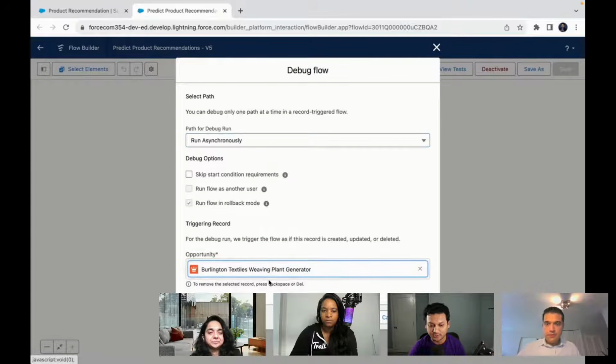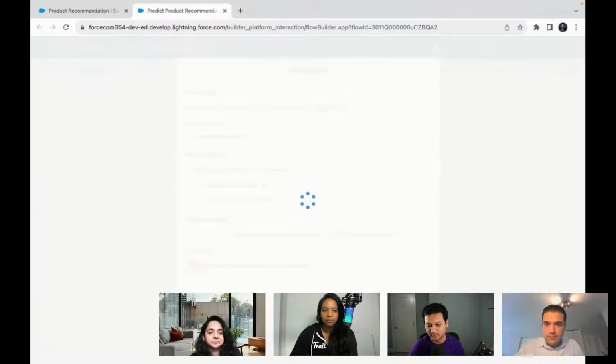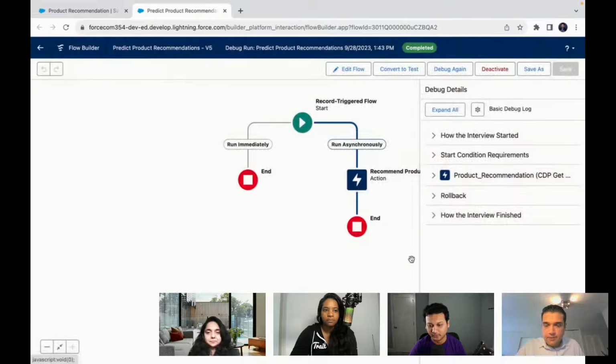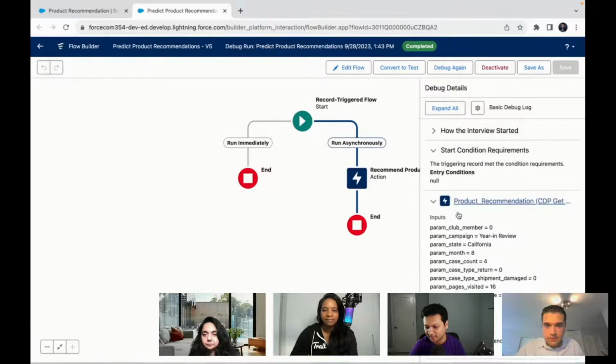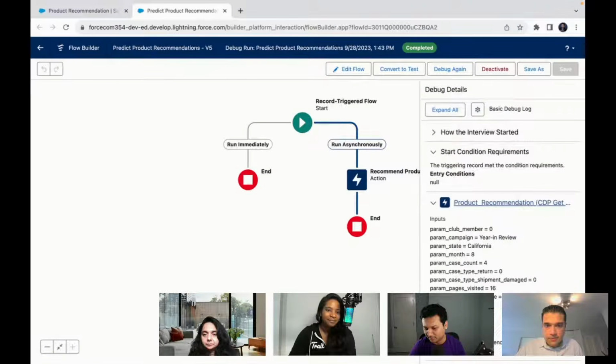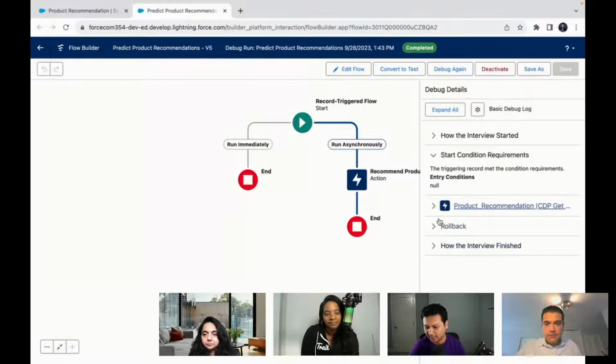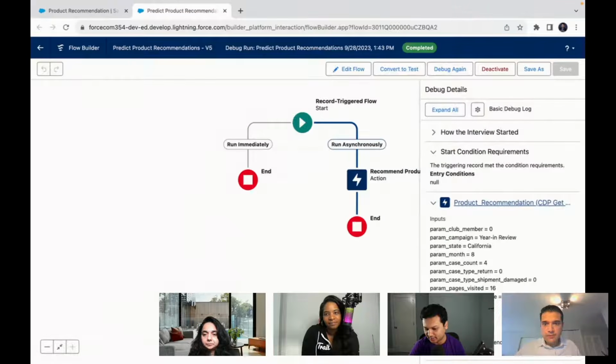But let's say I have an opportunity that I'm creating, I'm going to run that opportunity. So you can see it'll go and execute that flow. So it has gone through that. So you can see that I didn't have any start criteria, but you see the variables that got mapped here. And then you can see there was a product recommendation that is coming. Paramount peak convertible pants. That's the product recommendation that is coming for these set of variables from our model that Sharda just showed us, right? So it's the same model that Sharda has.